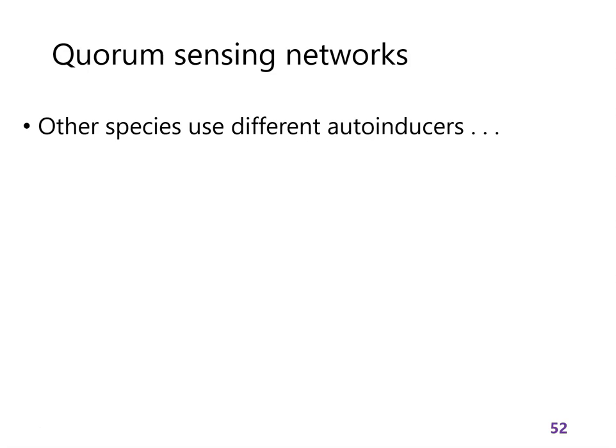Also, since this is happening in nature, some bacteria don't care about quorum sensing. They want to know whether they're surrounded by other bacteria. So they'll have a whole bunch of different LuxR receptors, but they don't have any other parts of the quorum sensing system. They are just listening for those quorum sensing signals from other bacteria for their own purposes. So this ends up being a really complex way that bacteria end up communicating.